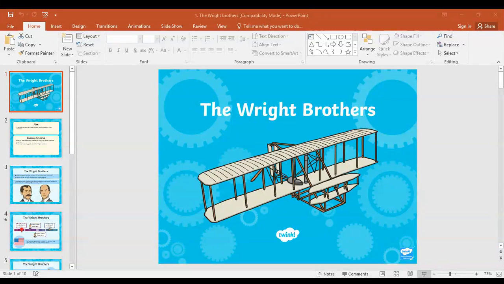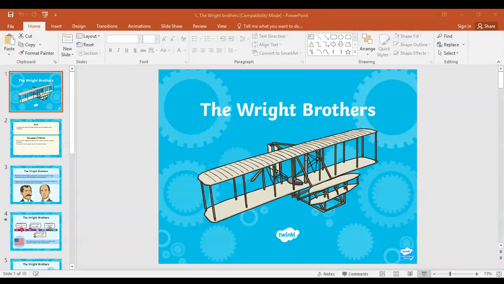So if you have a look at this plane here on the picture, think about how the plane is different to a modern plane. So if you're looking at that, how is it different to a plane that we would get on today? You can see it there in a bit more detail. In November 1904, in the newly designed aircraft Flyer 2, Wilbur took to the skies, and the flight lasted for over 5 minutes. So if you're thinking they've gone from 12 seconds up in the air to 5 minutes now, and now we can spend sometimes up to 24 hours in the air on a plane.